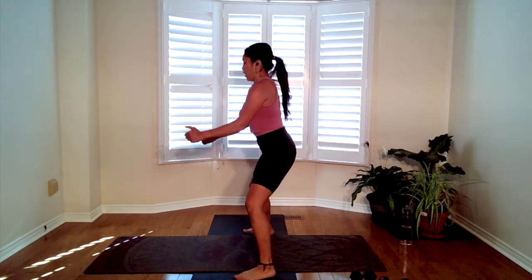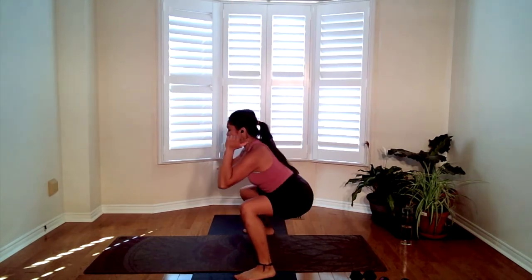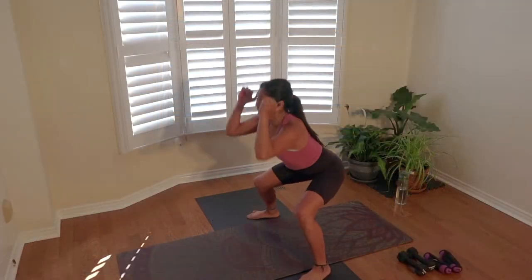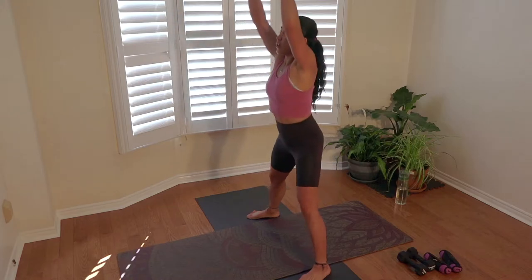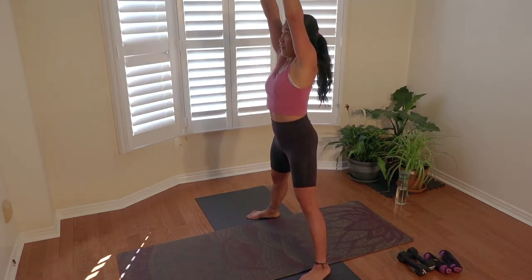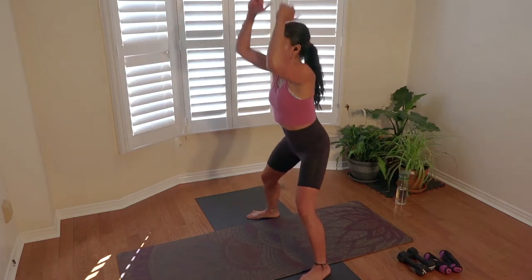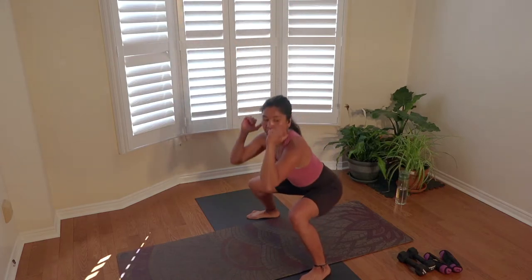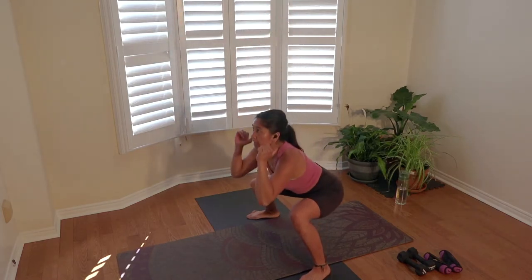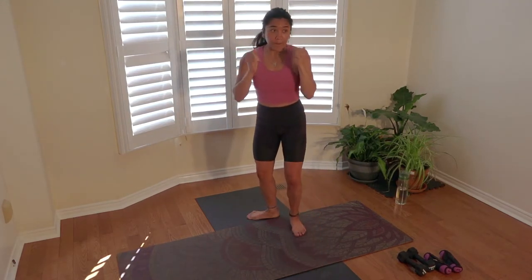If you want a bit more, add a press with the weights. If you don't have any weights, no problem. When you raise your arms above your head, you're still going to elevate that heart rate. You're still working harder. Let's go. Press and lift. Big breath in, everyone. Make sure you're sitting that butt back and low. Four more. Four. Weights in front of the face for three. Two. Beautiful. All right, we're going to come back.